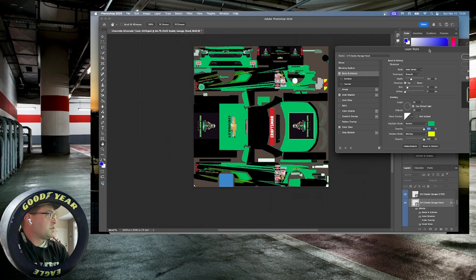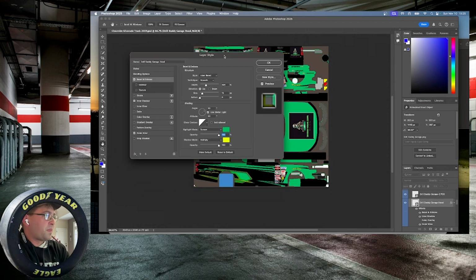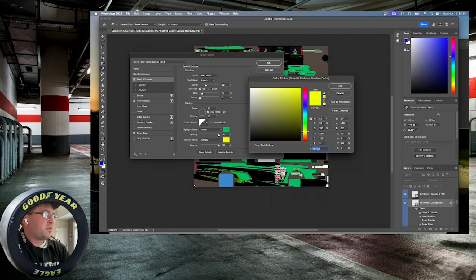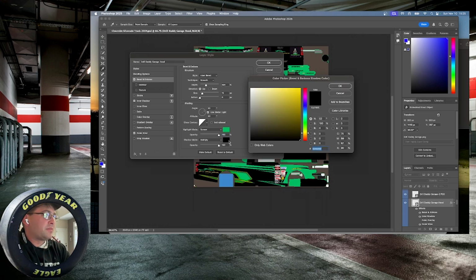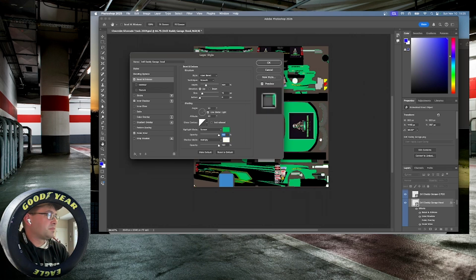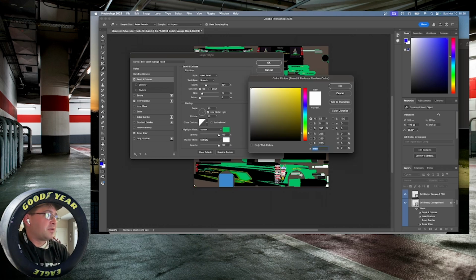Get rid of this. We'll put this on this side. Let's see what this multiplied color looks like. Let's go black on this one. Let's see what it looks like. Mm, not so much. What about white? Mm, okay, it's a little bit much on the outside edge. Might be able to do the yellow.